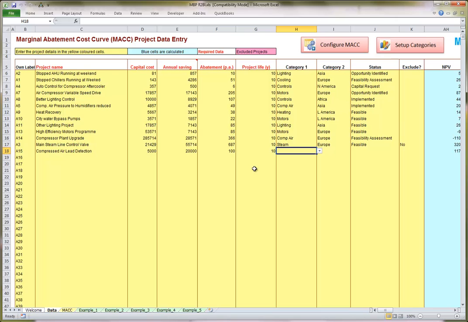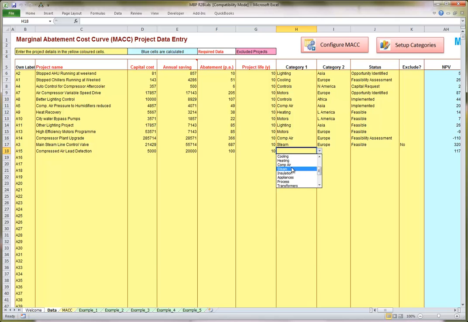It's very, very efficient in terms of the amount of data that you have to provide MACC Builder Pro. There are some additional bits of information though that I could usefully add, and these are called the categories, and I'll show you in a moment how you set categories up. But at the moment you can just see that there's a drop down list of a range of different categories, so I'll choose that compressed air category.